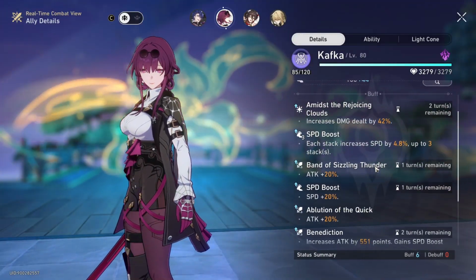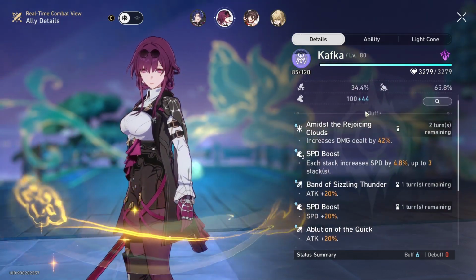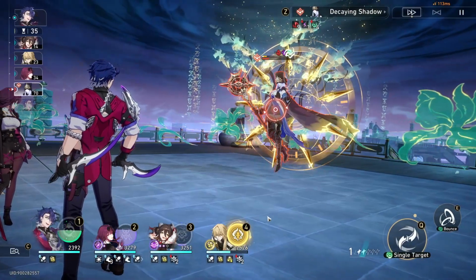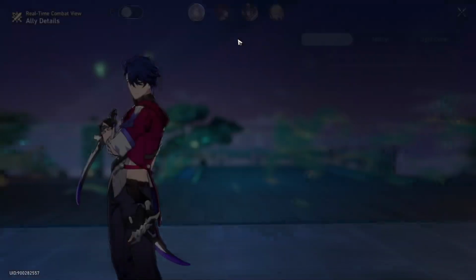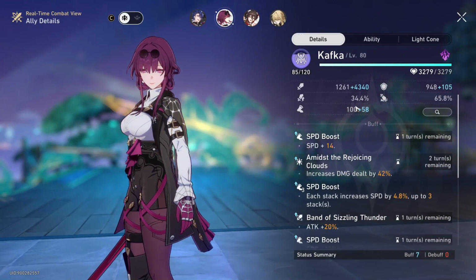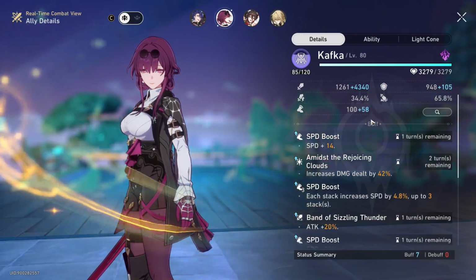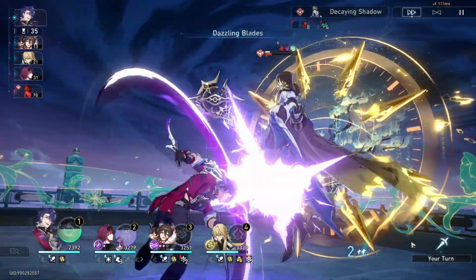And this is with Tingyun's E1 still activated, but then Lorcha has no ultimate enabled. So if I do an ultimate here, Kafka is able to get back her speed. But then again, you don't need so much speed on the Kafka. 110 speed is good enough, in my honest opinion.